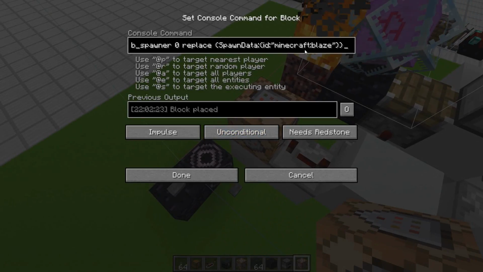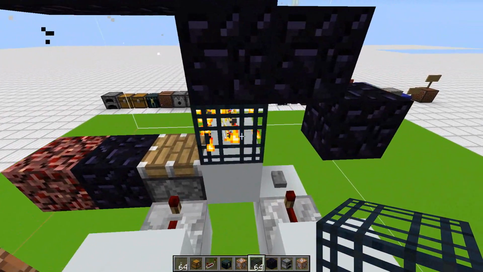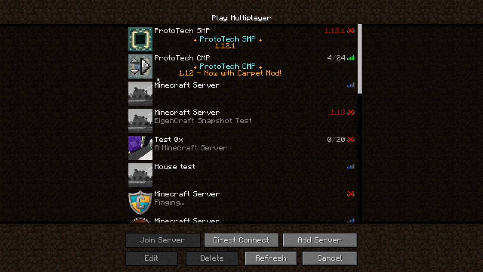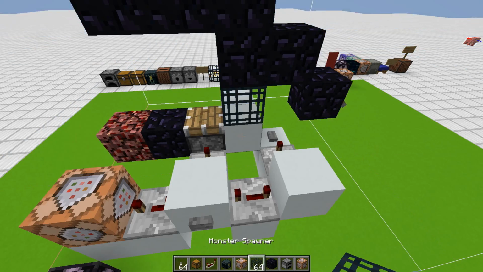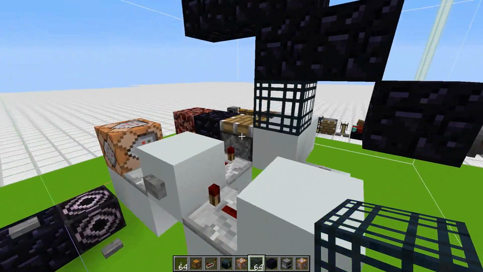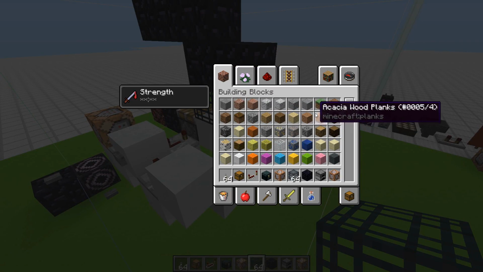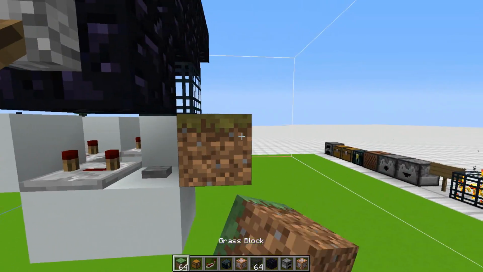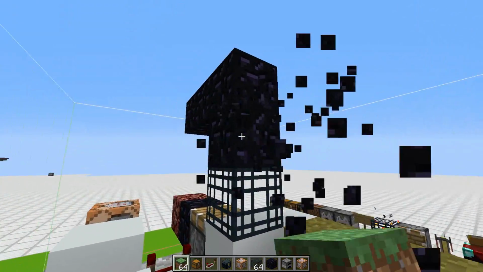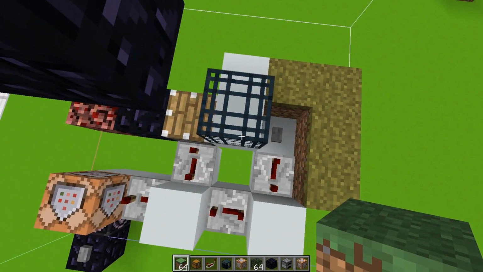You can see it is normally going to be a blaze spawner. Here's our blaze spawner, and let's go ahead and activate it. And it looks like a blaze spawner, but we will relog. And then you will see that it turns into pretty much just a block. There's no particles, there's nothing inside of it. Even if you place down grass, it wouldn't spawn pigs or anything. It's not even like a default spawner. So pretty much just a block and nothing occurs with it.